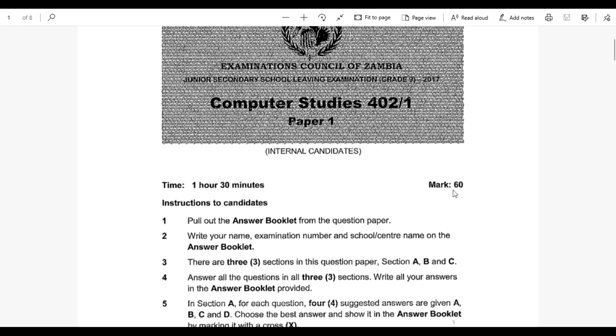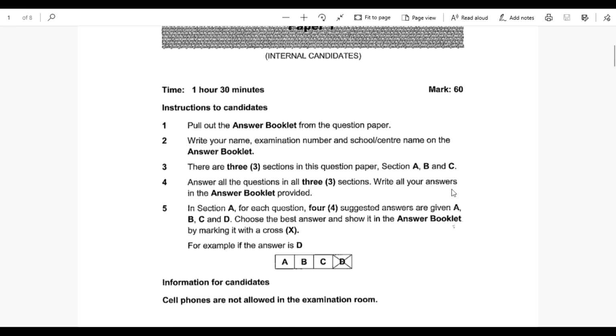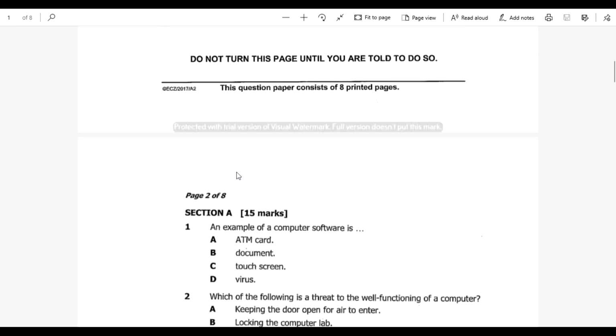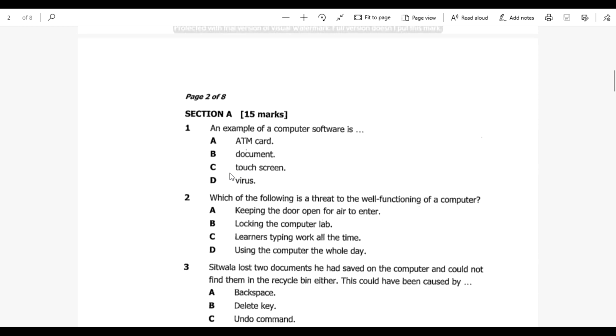part. So as we begin to answer any past paper other than computer studies, I encourage every one of you to fully pay attention to these instructions, because they are not there for decoration, but are there to remind you of the instructions and the procedures that are needed to answer this question paper. So I won't bore you with this stuff, okay? You may be familiar already with this. I'm going to skip to the section where we begin to answer the questions, I mean.